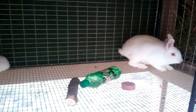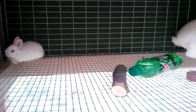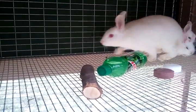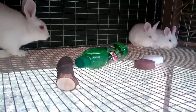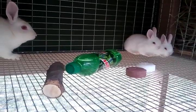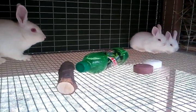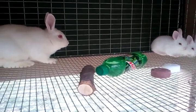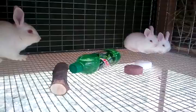Ginger's the one that's quite hand shy and doesn't like people. Anyway, Ginger started out with 4 kits, and then 24 hours later she had a 5th kit. The 5th kit we lost. I found it laying on the ground covered in ants, and moved it over to Rosemary, and it grew for 4 days and we lost it on day 5. And then we lost one of hers to heat last Thursday, the first day it hit over 100. So we did lose 1 so far to heat.